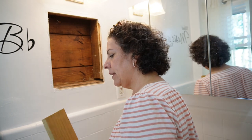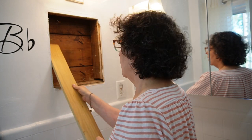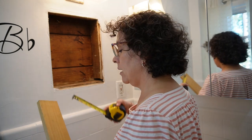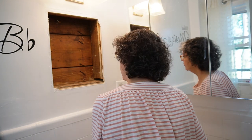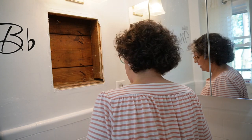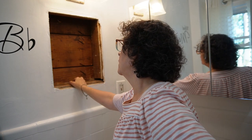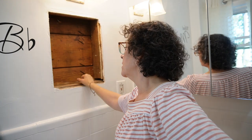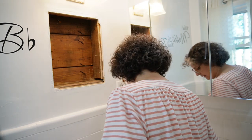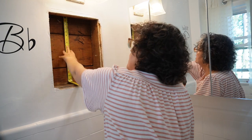You know, now that I think of it, I don't have to put these pieces in the back. I have some kind of luan left over from the backing of my secretary in the basement. I may do that instead, because the problem with this is the measurement. How many can I fit in, either horizontally or vertically? It's 3.5. So I might be able to put 4. Yeah, that's what I'm gonna do, because the luan is flexible and this is not even because of the nails. Okay, what's the length? Nineteen and a quarter.